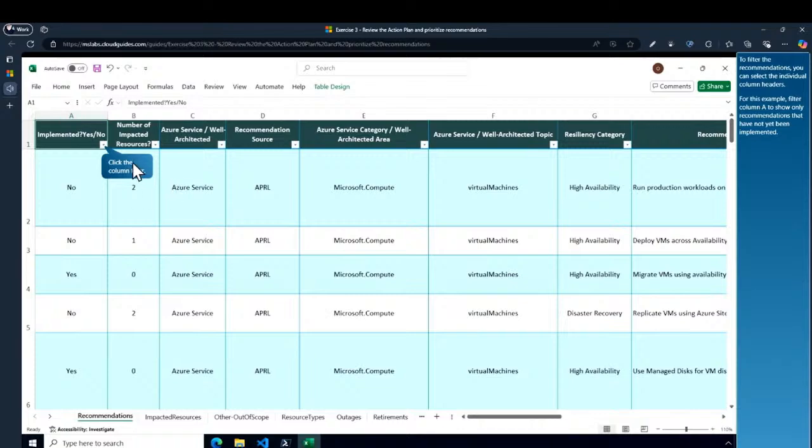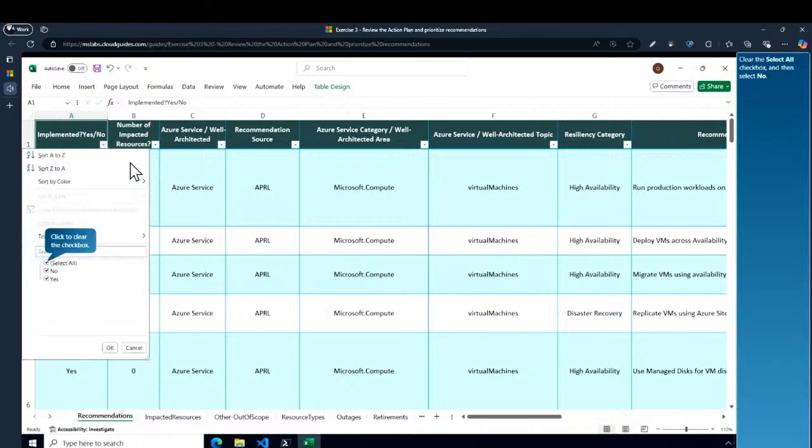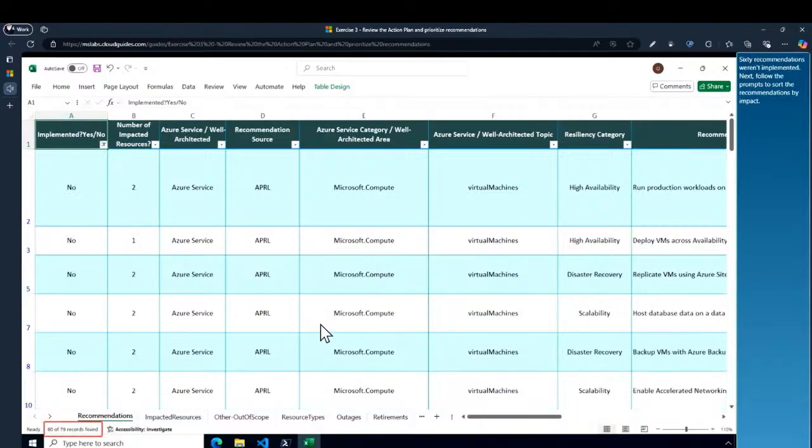Okay, so now you can also go in and filter, right? In here, implemented. Once you've implemented it, you can go in and make sure you're monitoring this as well. And then from there, you can say, is it implemented? And now I can filter on things that haven't been implemented based on the recommendations that we suggest.